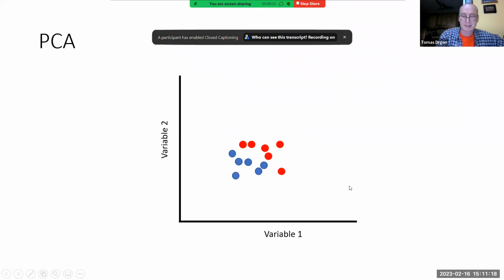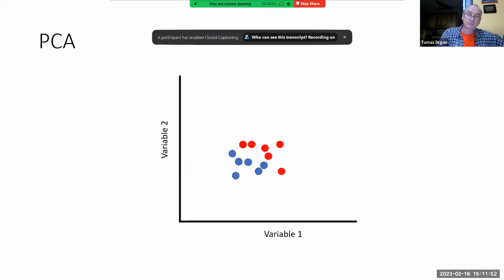So we have these two variables, and they define a set of points. Just for the demonstration, you can see that there are two groups of points, red and blue points. If you project those points on any of the variables, you will not get a very exciting picture. There's going to be a mixture of red and blue points. When you do it on the second variable, it's similar. You can analyze the two variables independently, and you will not get a lot of information out of there.